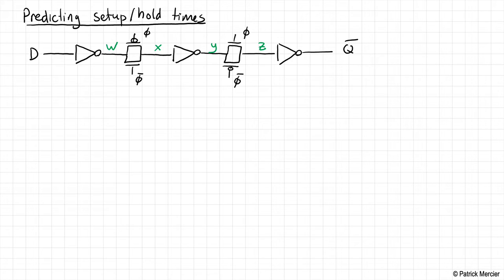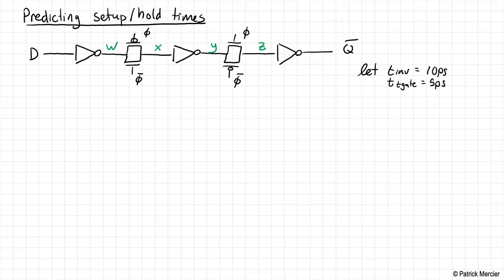All right, and so what I'd like to do is look at the timing diagram of this when we vary where D changes in this structure here. Now let's let T_INV, the propagation delay of an inverter, be equal to 10 picoseconds, and the propagation delay of a transmission gate be equal to, say, 5 picoseconds. Now, this is arbitrary, but let's say that that's true.